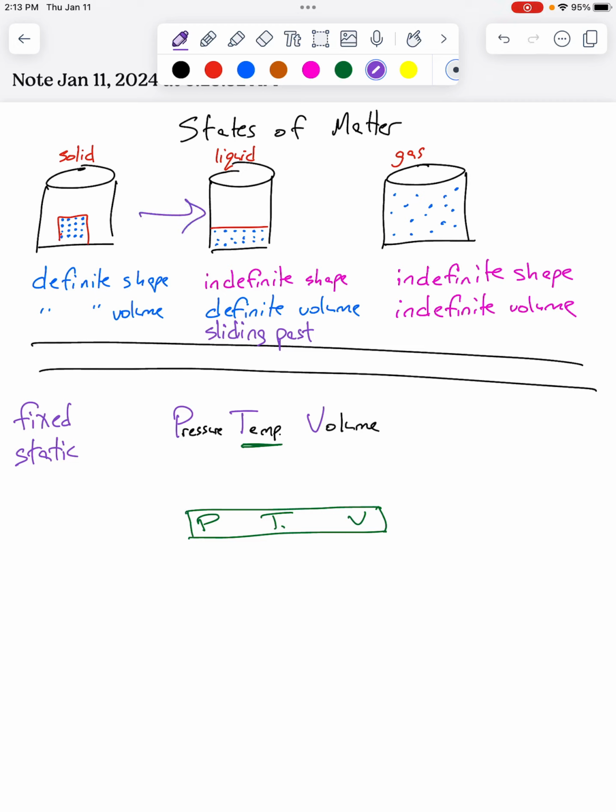Now, as it turns into a liquid, it can change shape. But as a solid, it does not change shape. So it has a definite or fixed shape, and its volume is the same. If you have a cup of frozen ice in the freezer, it's going to be a cup of frozen ice on the countertop. Again, when it changes state into a liquid, things can change, but as a solid, it is going to stay the same shape and the same volume. Now, as we add energy and a solid turns into a liquid, we call that melting.